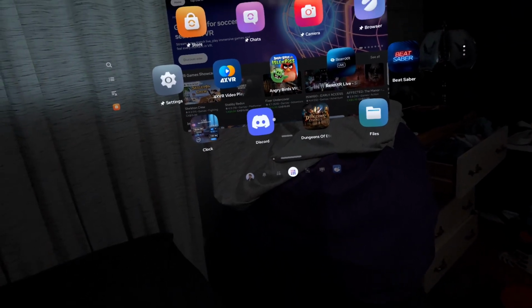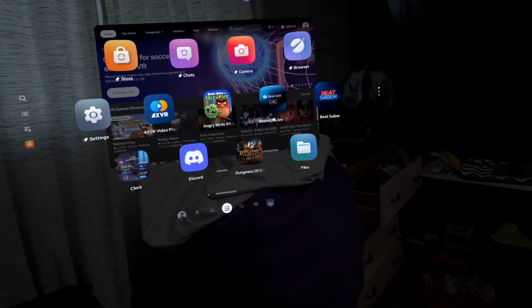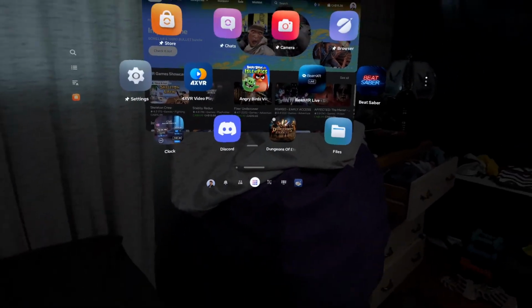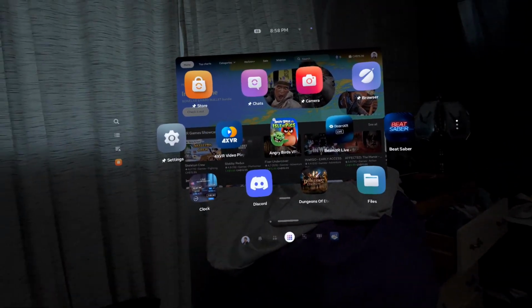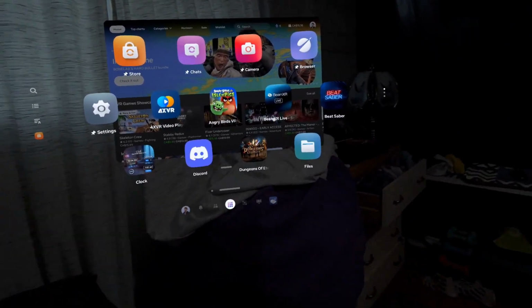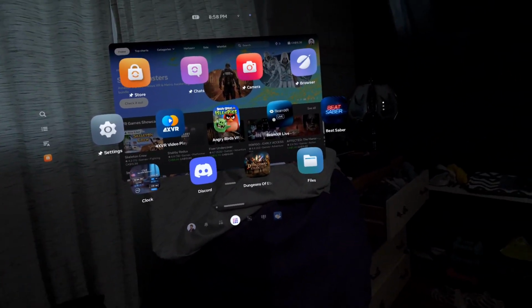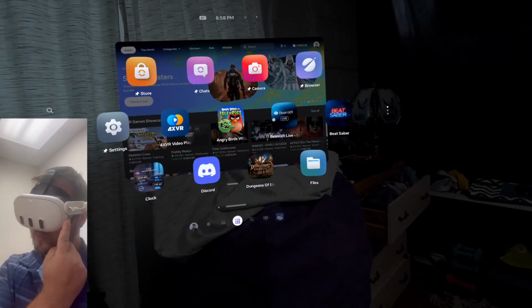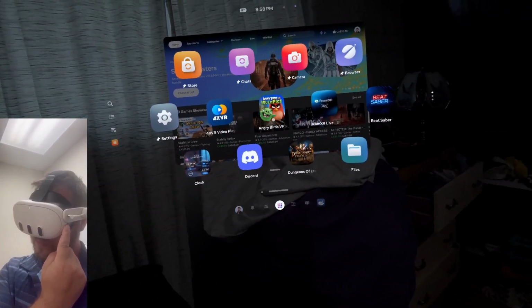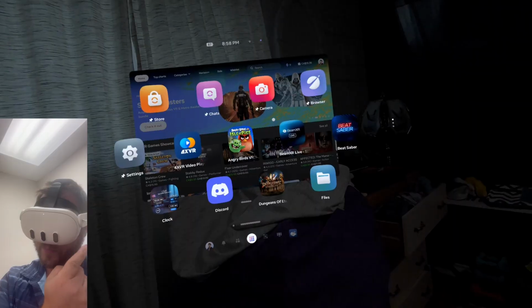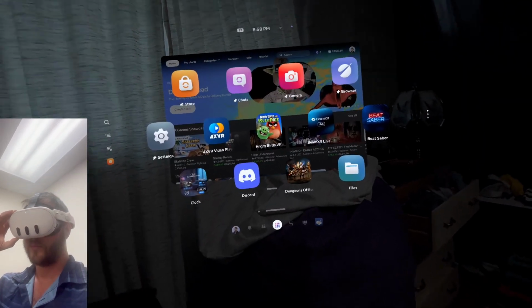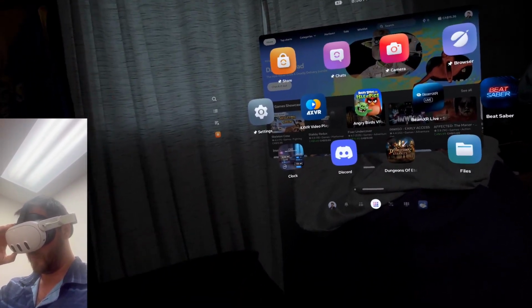Hey guys, Bearski here. I'm going to show you how to control your headset without using your controllers or hand tracking, using the point and click function. You can see that little dot that's moving around as I'm looking around. That's what we're going to be using. You are going to look at an option and then click the volume up button to control it.